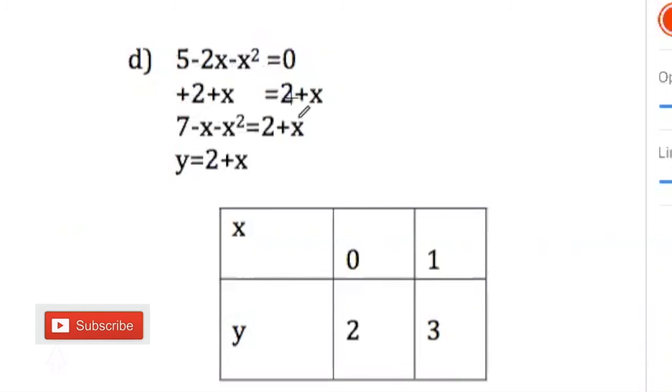Now, if I have a plus 2 here, I have to do it on the same other side. So, plus 2, plus 2 because I want a 7, and you are balancing the equation. I have a minus 2x, and I need a minus x. So, I have to add 1x on both sides. So, minus 2x plus x gives you a negative x.